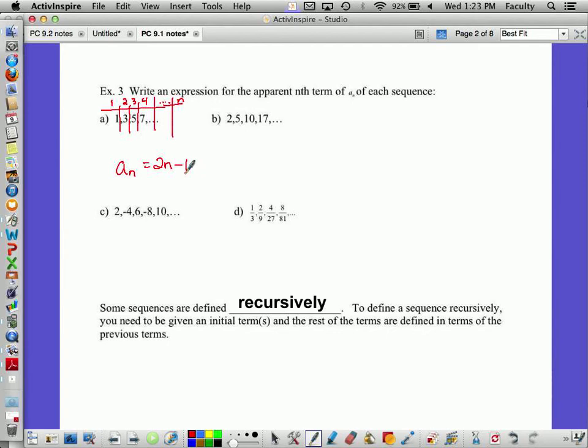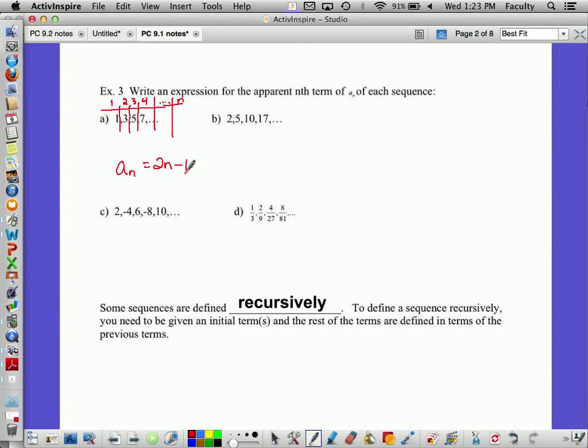Okay, now, in this one, you should notice that there was a difference of 2. When you see a common difference, it is going to be that number times n, and you're going to plus or minus to figure that out, okay? That is true with that case. But if you look at letter B, I don't have a common difference. It's going up 3, then 5, then 7. So darn, that isn't going to help us.